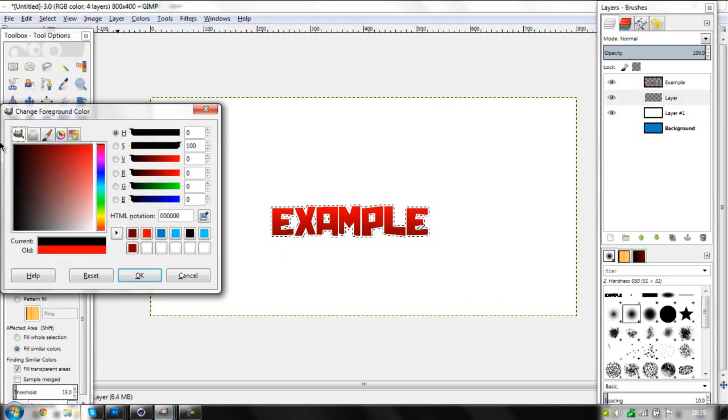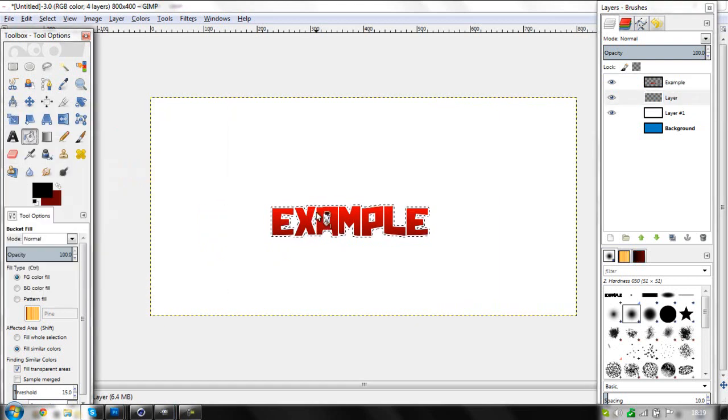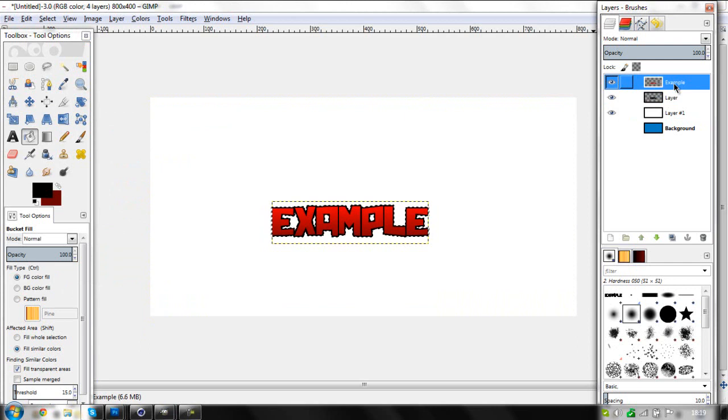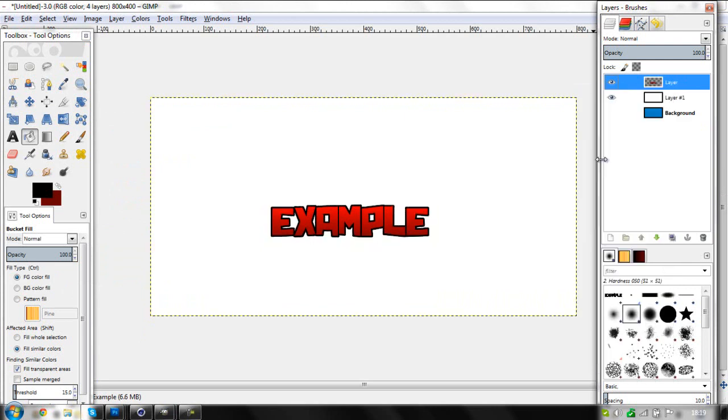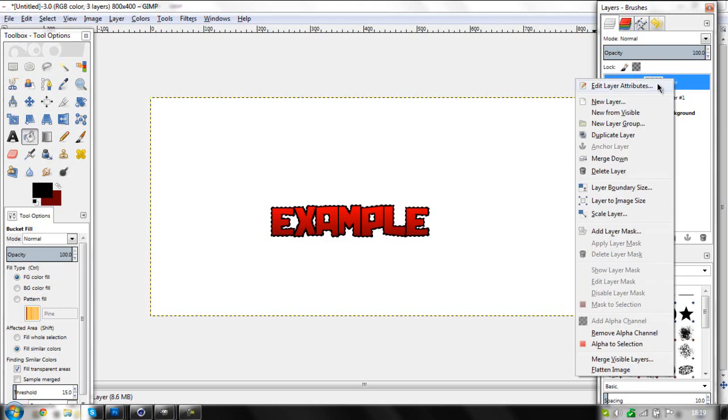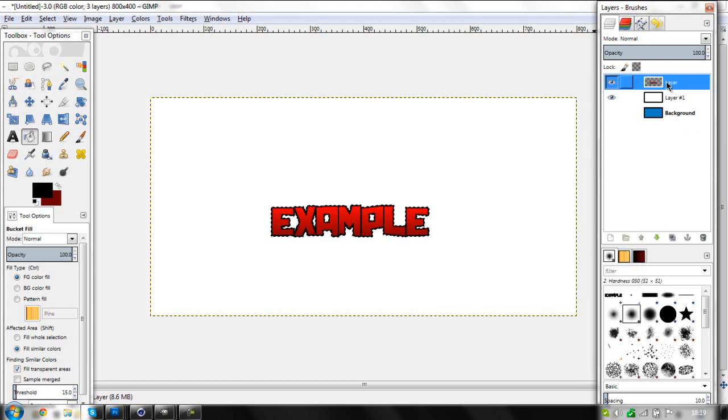Then we're going to make this black, just because it's what we're going to need, and then we click this and we've got ourselves a black background. Now we can click merge down to make this like a couple layer, you could say. So now we're going to need to duplicate this layer. So duplicate, we've got this here.